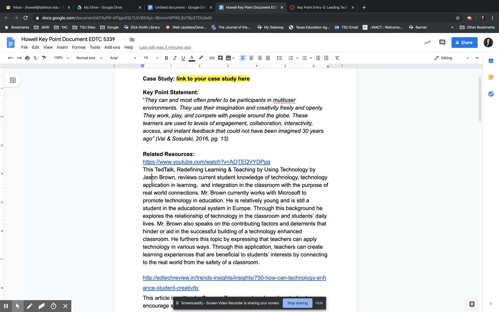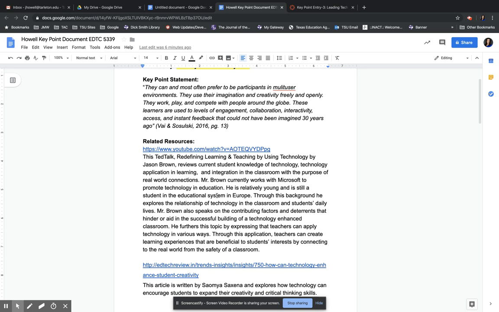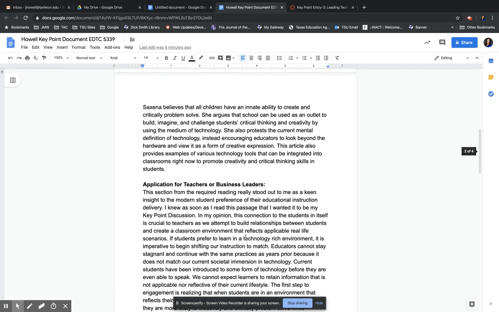Just make sure that it's something that is accurate, and you are going to annotate it, meaning that you provide a link to the resource, and then you're going to tell me what that resource talks about or what you found that is related to your case study. It doesn't have to be long, but it does need to be more than a sentence. So you'll see here there's a paragraph about each related resource.